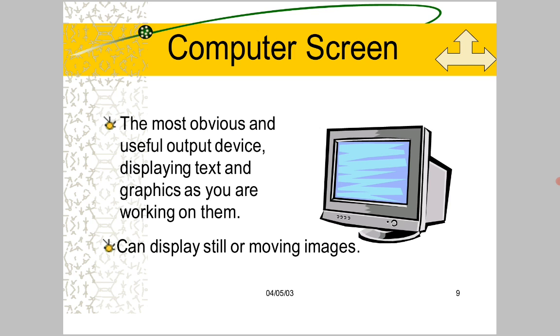By using a cursor we may navigate on the monitor or screen of a computer. Generally computer monitors are available in different resolutions. With high resolution the output will be high, with low resolution the output will be low. So there are different types of resolutions, and different types of monitors are also available, like LCD monitors, LED monitors, black and white, color, flat monitors. These are the different types of monitors used.